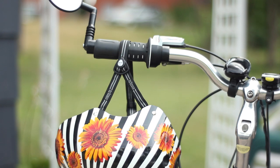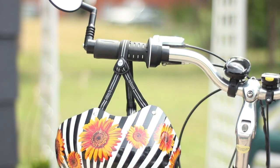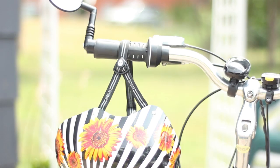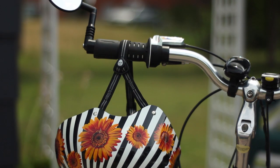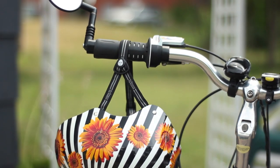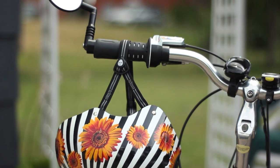But I like it. I think it does really good. I'm gonna slide the fader here a little bit, so here you can see, I think there's 9 adjustments. So depending on your sunlight and depending on your lens, you can get this looking really good. I'm happy with this purchase.